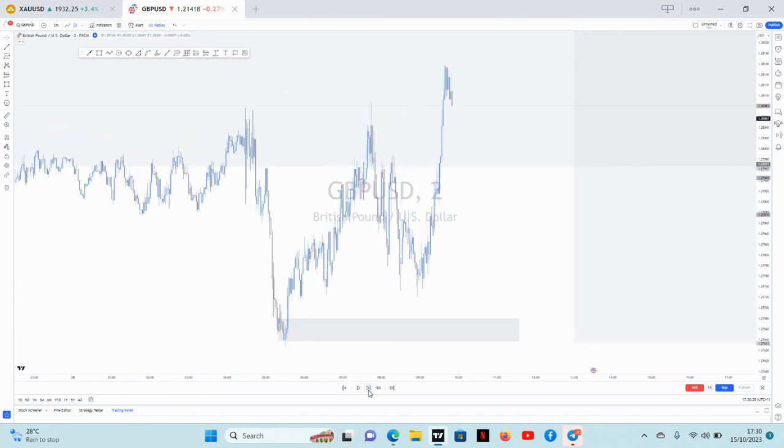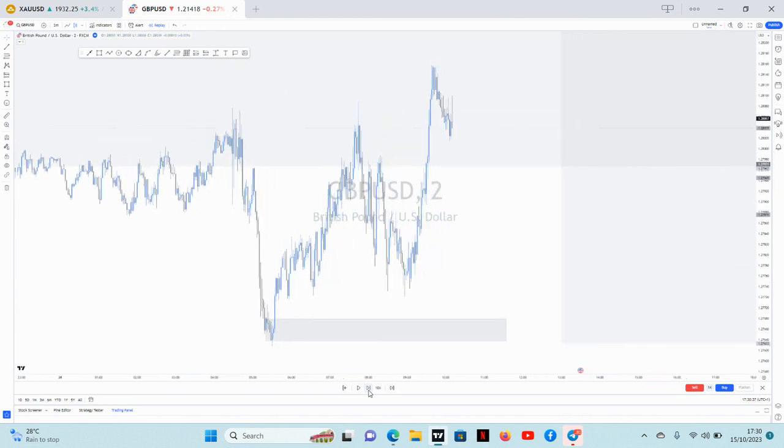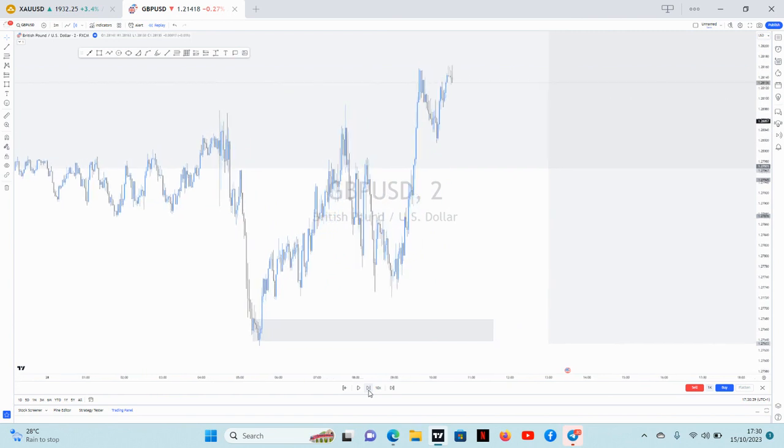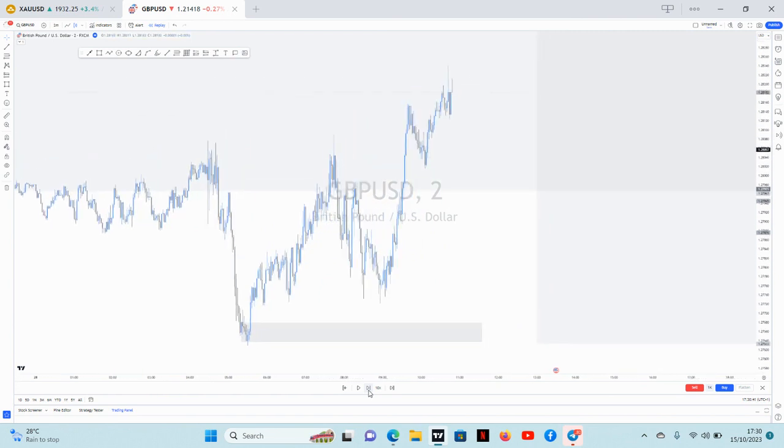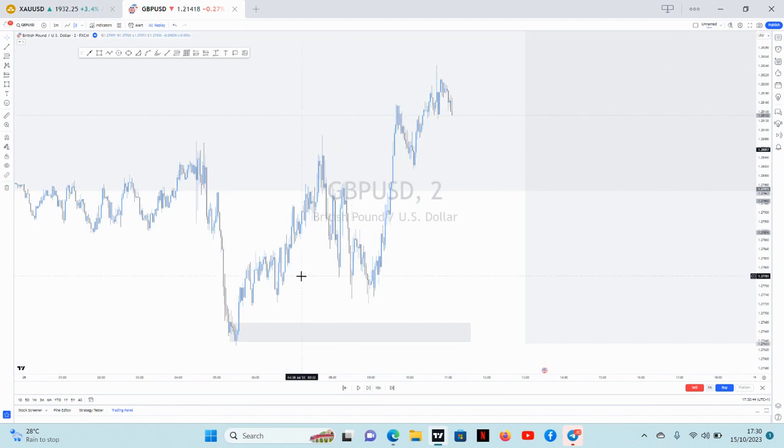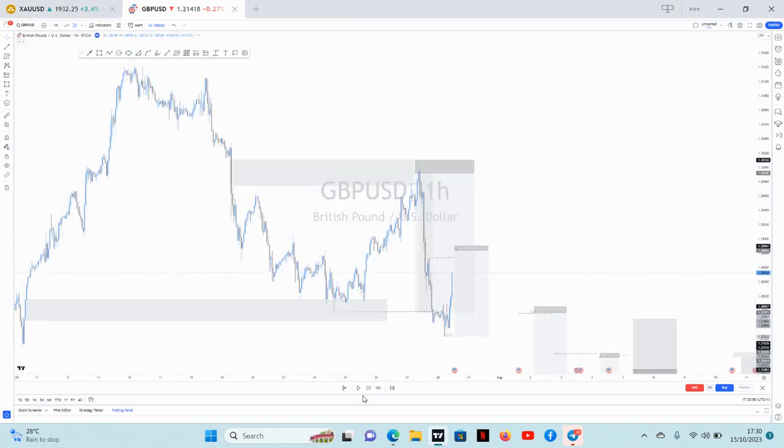Okay. Didn't give entry. But at least you get what I mean. Although it didn't give the entry here, maybe all these ones. No, I don't consider this. This is just liquidity built up here. And then price got into this other block. It's just the same thing every time. It didn't give entry, fine and good.